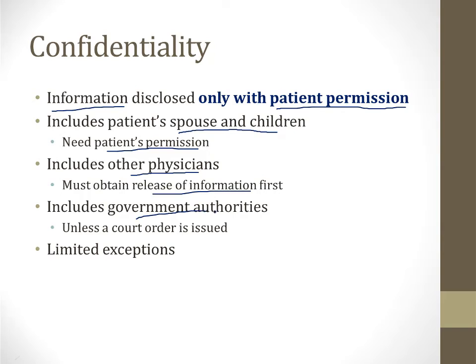This also includes government authorities. If someone from the government shows up at your clinic and asks for patient charts, you don't disclose patient information unless a court order has been issued. And this is a very important tenet in the U.S. medical system. Confidentiality always needs to be protected. There are just a limited number of exceptions, and we'll talk about those in the next few slides.